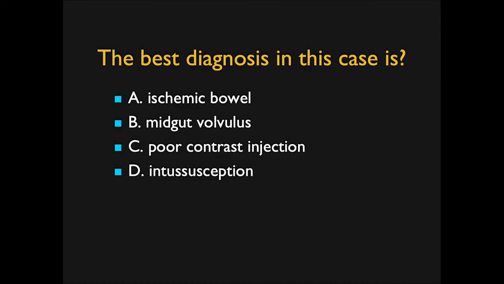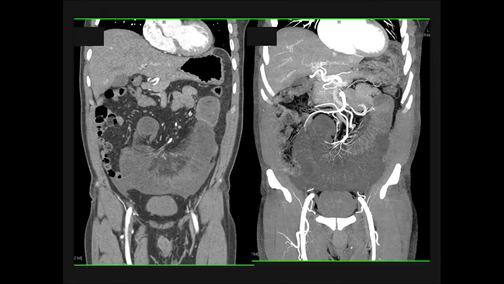This patient presented with abdominal pain, and I asked you what's the best diagnosis. You see a coronal view, and then you see a coronal MIP view. What you see is the small bowel in this arterial phase imaging is dilated, fluid-filled, but you can see it's not enhancing. That means it's ischemia. You also see the branch vessels off the SMA are really tapered. And you follow the SMA downward, but look how you lose all of the vessels. And yes, the patient does have ischemic bowel developing.